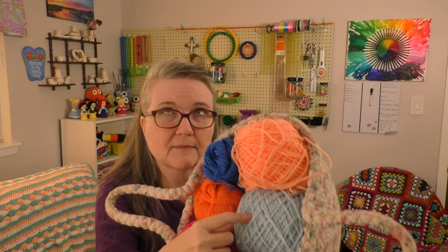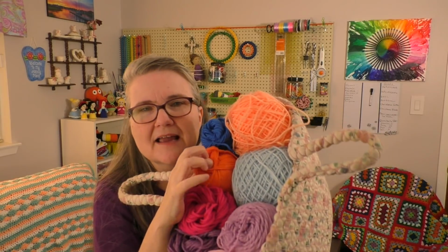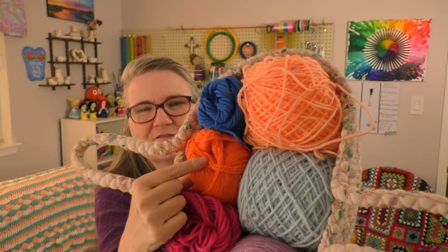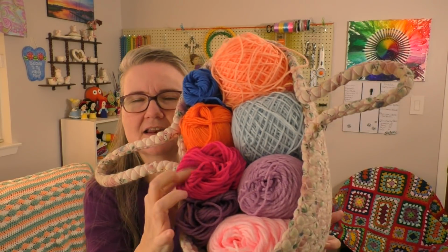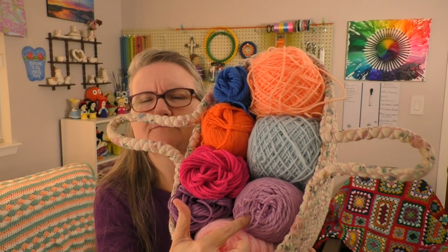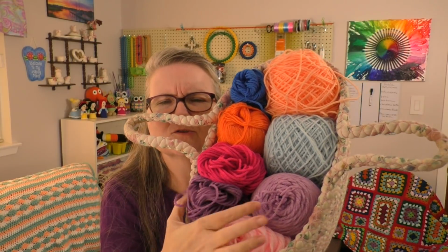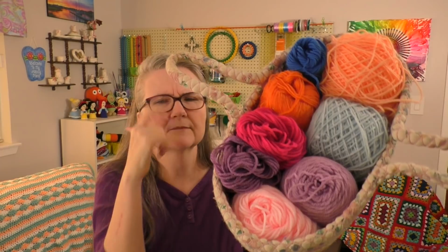Karen 1 pounder. It might be, I'm not sure. And then this is my never-ending supply of orange yarn that I've got. I'm still using it, so I'm still sticking it in these projects. And then this is Shocking Pink right here, and that is Red Heart Super Saver right there. And then this is a light purple, and then that's the medium purple, I think, Red Heart Super Saver. And then this is Petal Pink, I believe, which is Red Heart Super Saver as well.